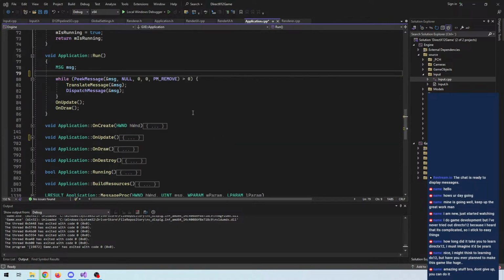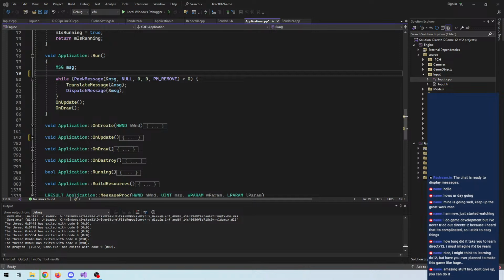So the control flow would be that, let's see, where's my entry point?